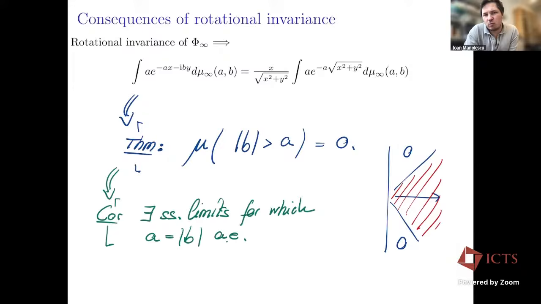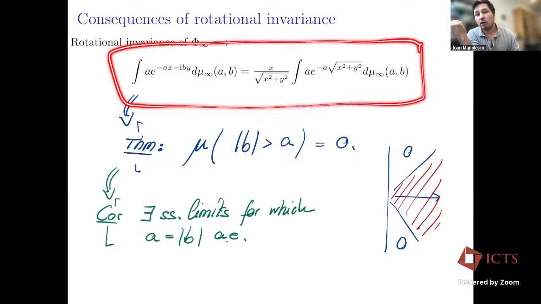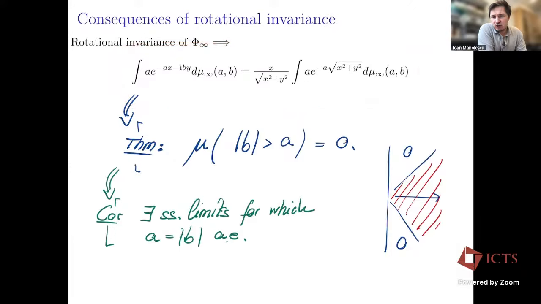clearly these should be the only ones on A equals B on the diagonals. And then Carol came up with examples that satisfy all the other requirements. So the rotational invariance requirement, which is essentially equivalent to this equation here. So it satisfies this. It satisfies the bounds that we want, the qualitative bounds, and they're not on A equals B. They're on a different part of the spectrum. I can't remember. They have a formula. They have a very specific form. We think that those correspond to massive GFFs.